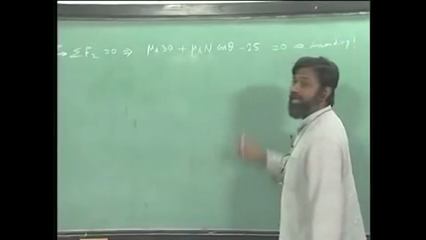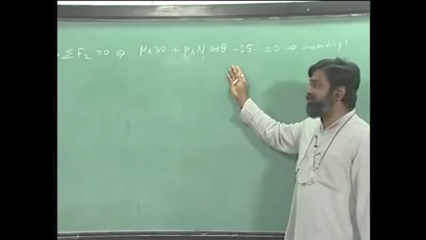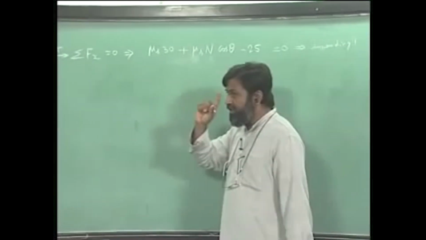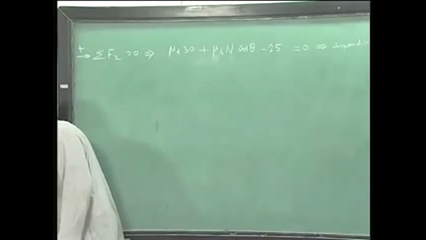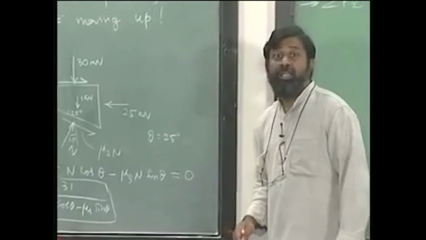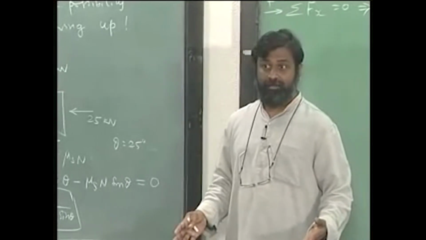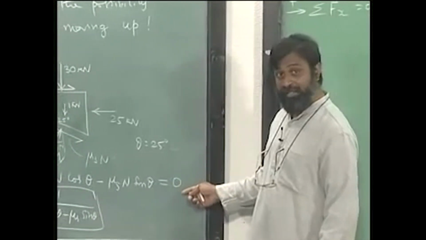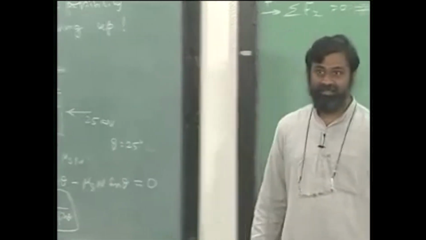Please remember what I have written here. It is a very important thing that we have to remember. If there is an impending motion, that is when I take it to be 0. If it is in motion, let us say there is an acceleration, remember it is not equal to 0, it will have mass times that acceleration, alright.